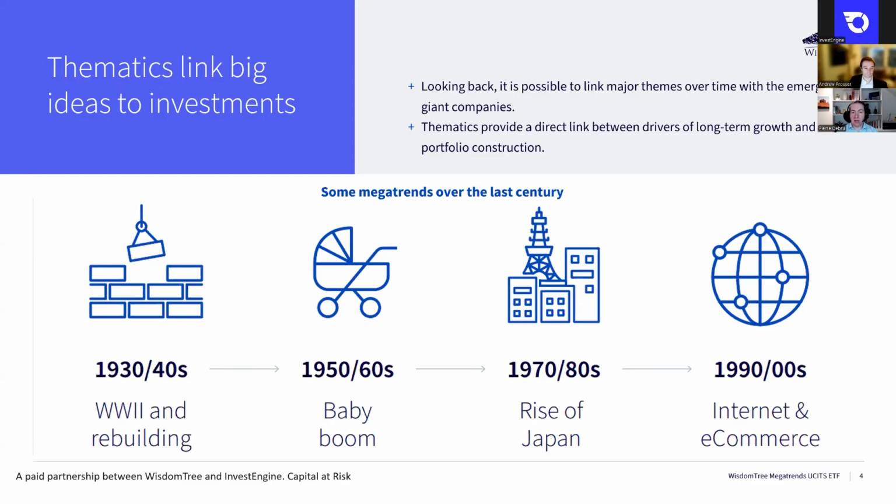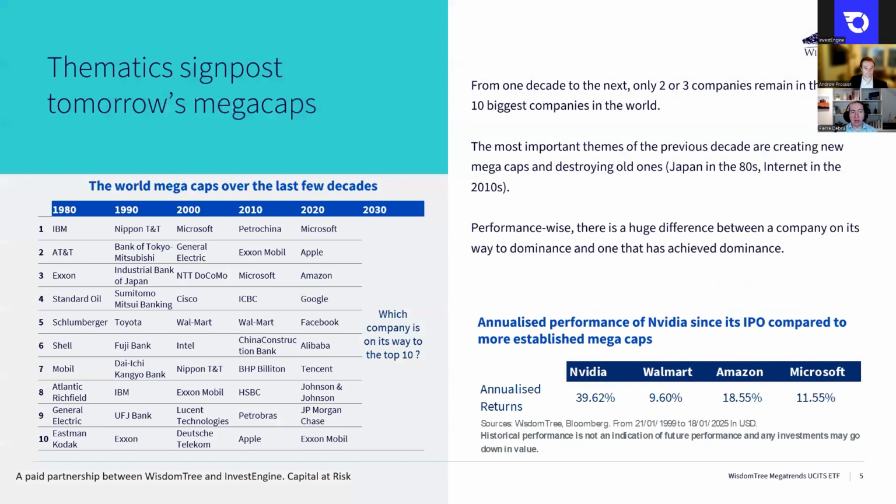If we look at the next slide, what's really interesting is that if you look at the biggest companies in the world at a given point in time, very often you can see in transparency the trends that have been driving the world for the previous decade or two. If you look at the biggest companies in the world in the 90s, they're all Japanese, very much the result of the rise of Japan megatrend I was talking about. If you look at the biggest companies in the world in 2020, they're very much driven by the rise of the internet. And now, if you look at the biggest companies in the world right now, we are starting to see the AI megatrend come in, with NVIDIA reaching the top 3, top 2, depending on the day you look.